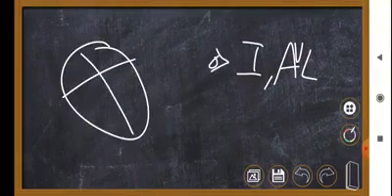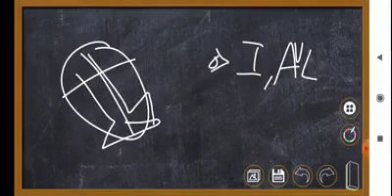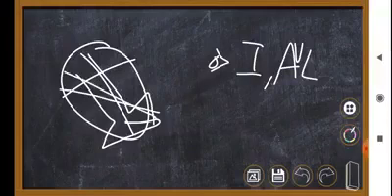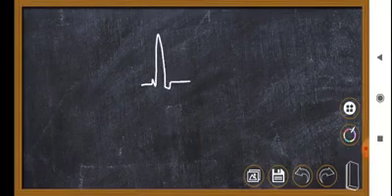And again, lead 1 and AVL are looking at the heart from this side, and this is the heart, and the net vector of the current flow is this. So it's towards this direction and it's approaching towards lead 1 and AVL. So in a normal person, the QRS complex will be like this, in an upward direction.